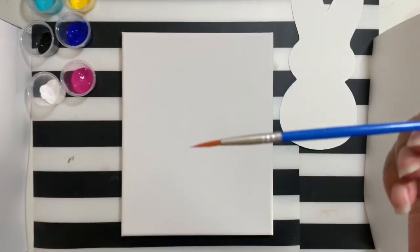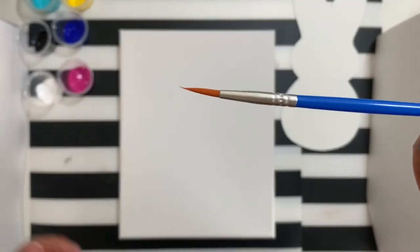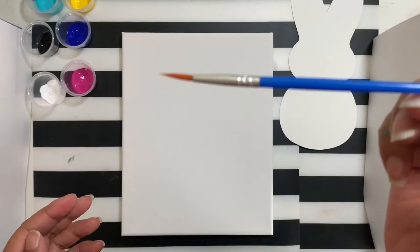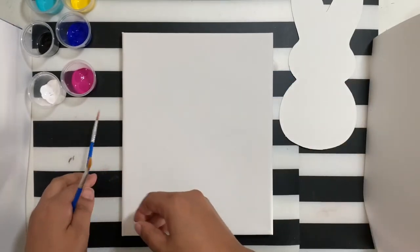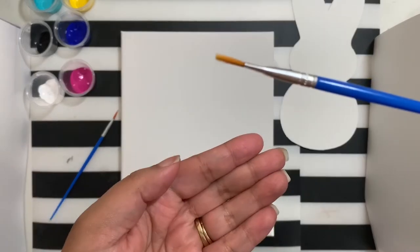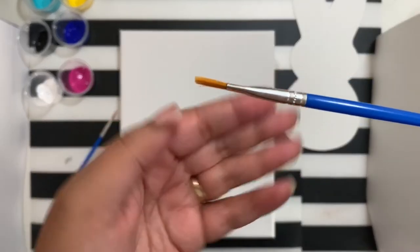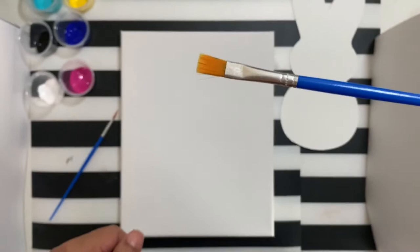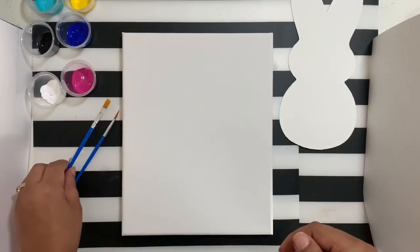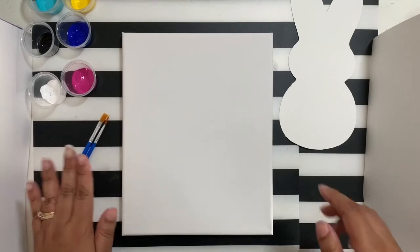So the first brush is a round brush. We call this round because, as you can see, we have round bristles and it's generally just a round shape going on. And then we have our flat brush. You guys can see why we call it a flat brush right on the side here. And that one is our flat brush. So those are the two brushes that are gonna come in your kit. So let's go ahead and get started.